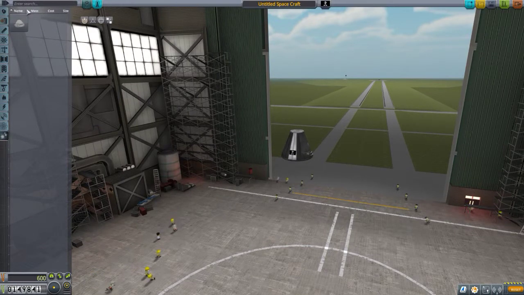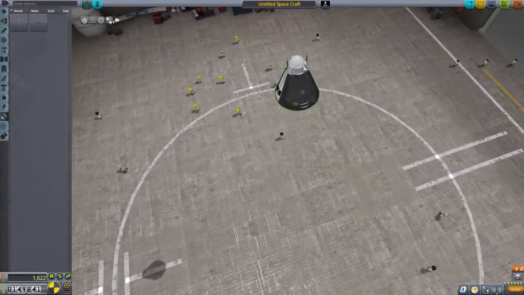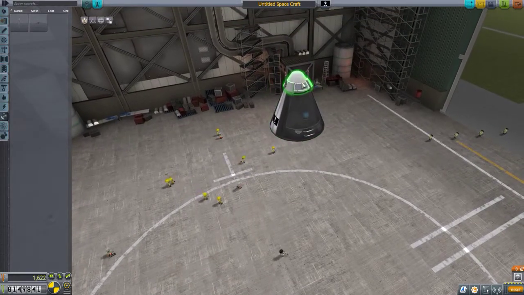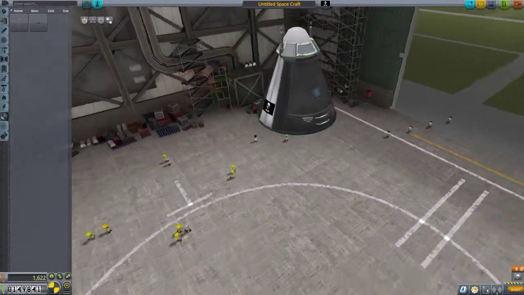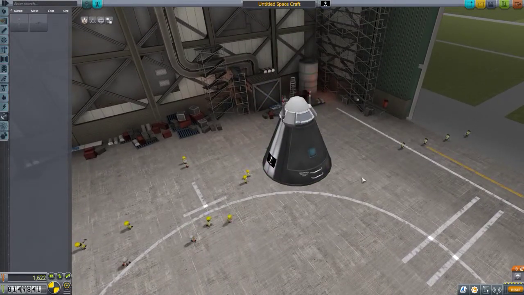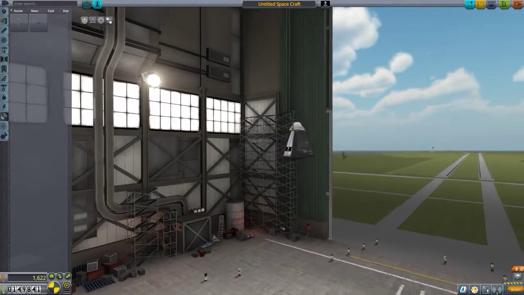So I'll just throw in a couple of normal things, the command pods, parachutes, communication. Let's turn on the snaps down the bottom here as well. Now I do like how you can kind of clip them in almost to the parachute and have them facing forward. It's just a nicer design, I think.